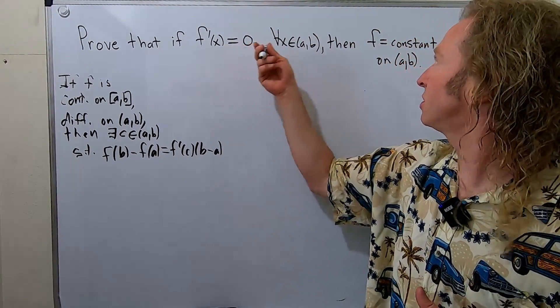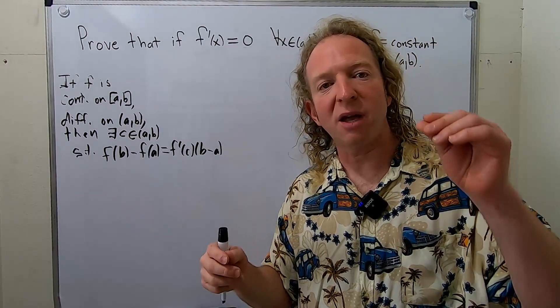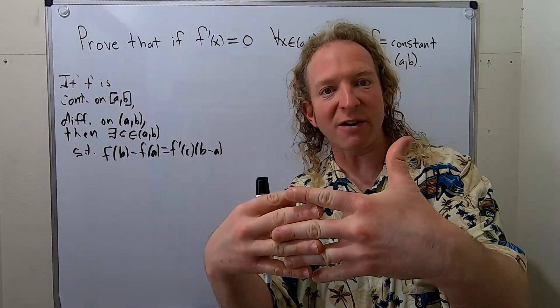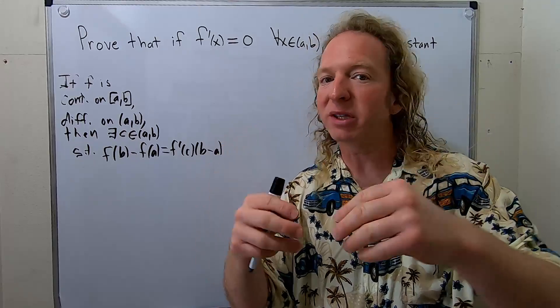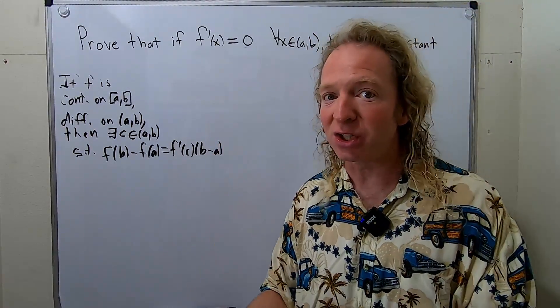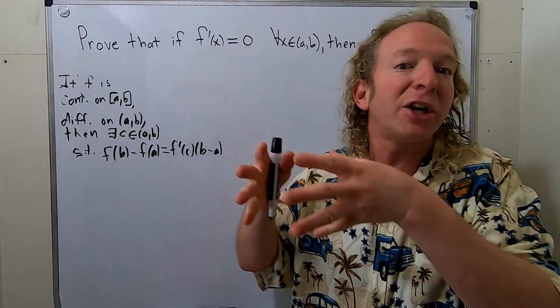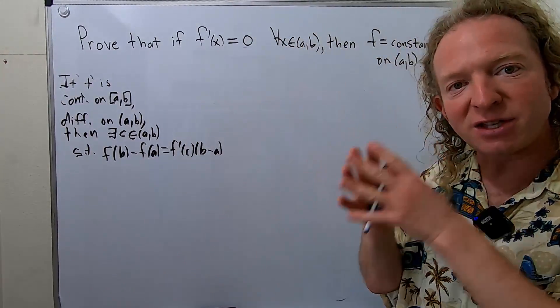And the idea is that to show something is constant, we're going to show that given any x and y, f(x) is equal to f(y). That means given any input, the output is always the same. In other words, the output does not change. In other words, the output is constant. And that's what it means for a function to be constant. It's equal to like a number, like five or six. It doesn't change.